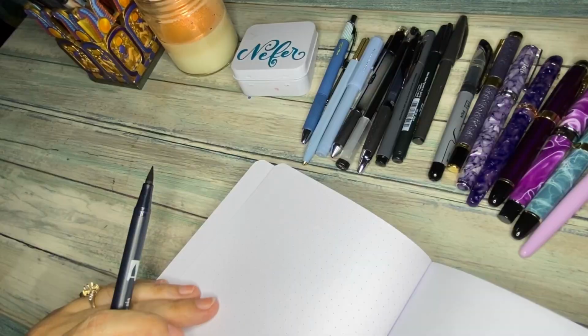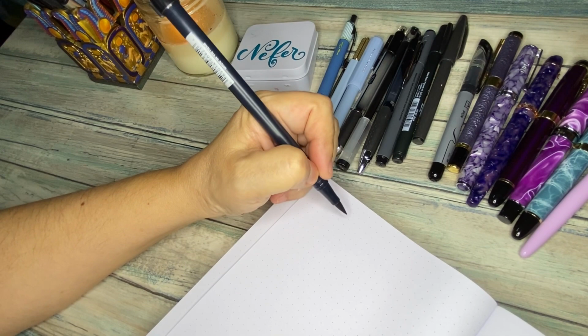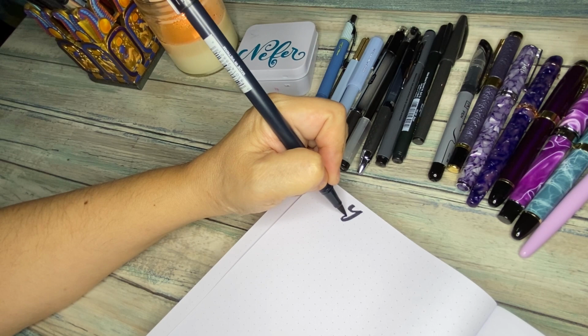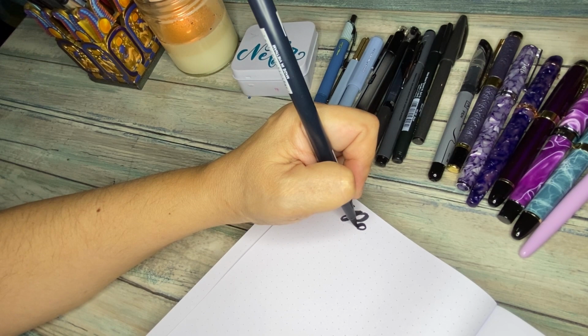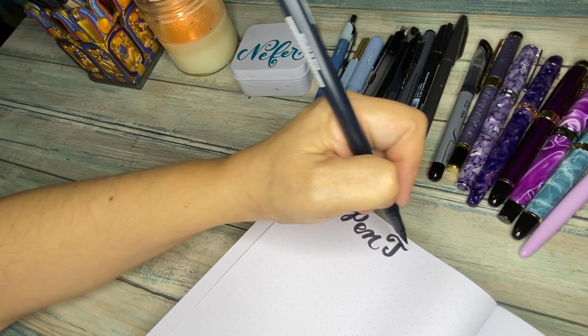First, I'm using the Tombow dual brush pen to create the title for my pen test page. And I am a lefty. And so the angle is probably a little different than what you're used to seeing on most journaling pages, because us lefties are clearly a minority, especially our female lefties. Now, this is an older pen. It is slightly frayed. So that's why you're getting kind of a little fuzzy edge.